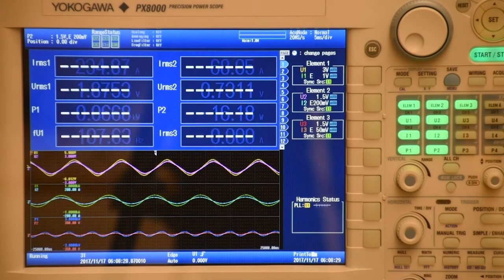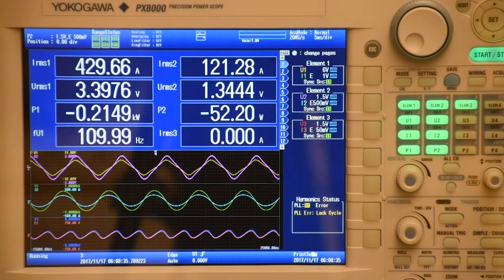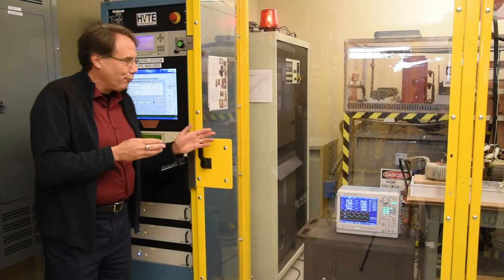If I raise this to 110, I have to raise my current and my voltage, so let's see where I come up. Coming in pretty close, actually, just let me tweak that up just a bit. And we're pretty close to the target values here. We've got 435 amps in the primary, and we have 123 amps in the secondary. And as you can see here, we are running at 110 hertz. But that's just the testing that we need for the first coil.